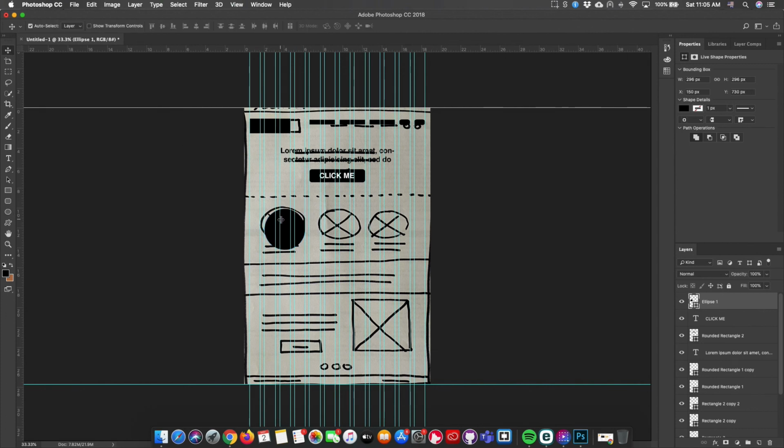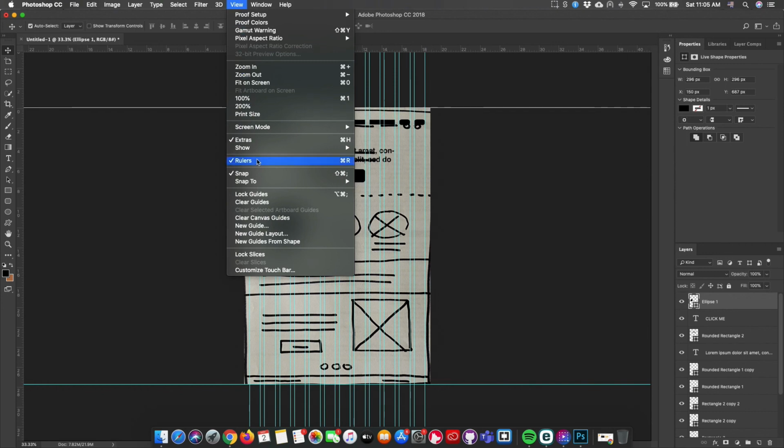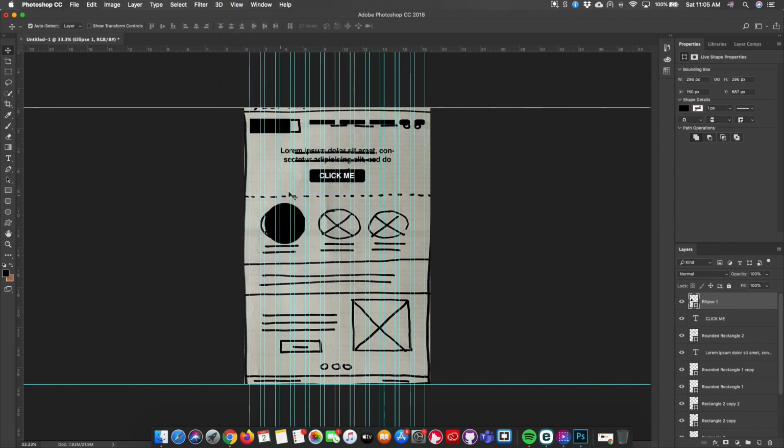I'll move it up a little bit. One thing that you can do as well, if the guides get in your way so you don't accidentally move them, you can come to View and select Lock Guides. By locking them, they're not editable anymore.